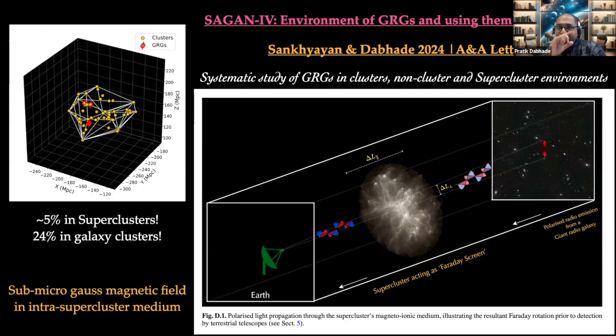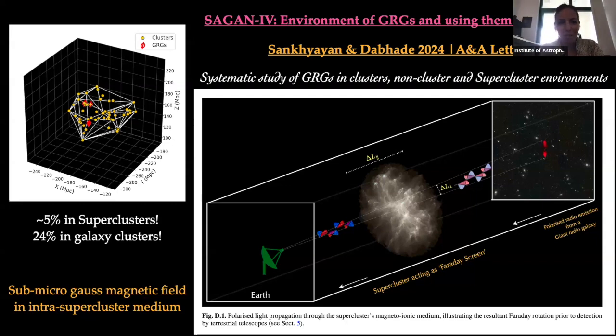Yeah. So we specifically took those GRGs which are not passing through any galaxy cluster inside a supercluster. So the space between two galaxy clusters. It was a very hard problem to spatially locate them, but we did our best. We took the R500, the virial radius of the galaxy cluster, and we excluded all the sources which are crossing the line of sight of those galaxy clusters. So this is truly the intra-supercluster medium, the space between the two galaxy clusters in a supercluster. Yeah, I see. So you're sure what you're measuring.